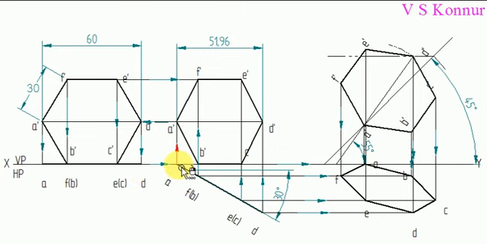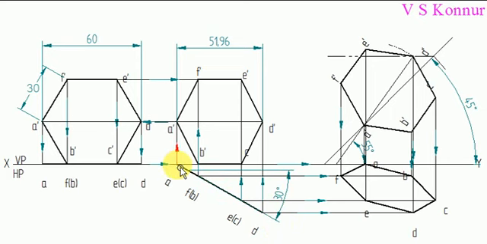From A point, cut the 30 degree line by taking the distance A to D in your divider. You will get A point and D point. Then we go for A to F or B, and A to E or C. Keeping at A point, cut for EC. So we get all four points on the 30 degree line. Mark only A to D; the other portion should be removed.